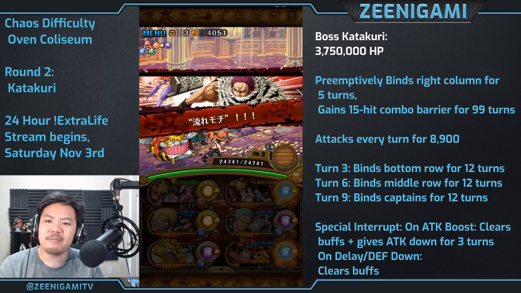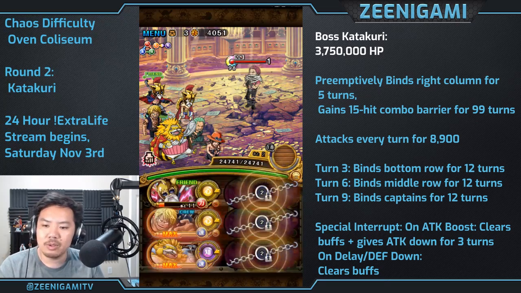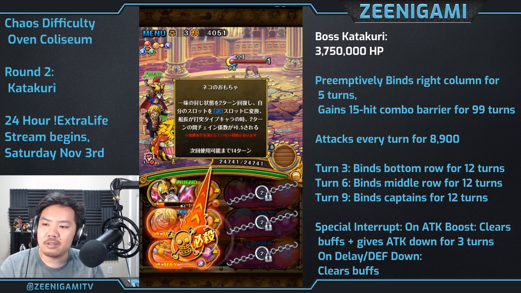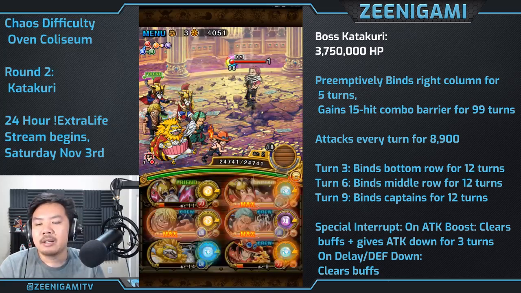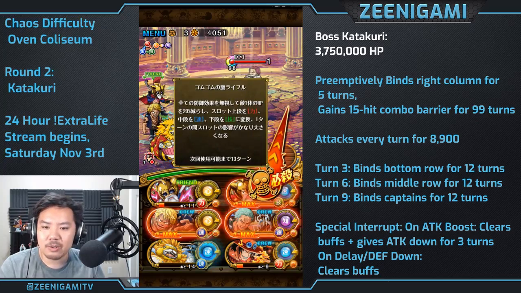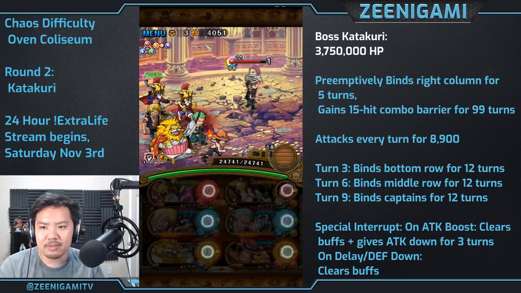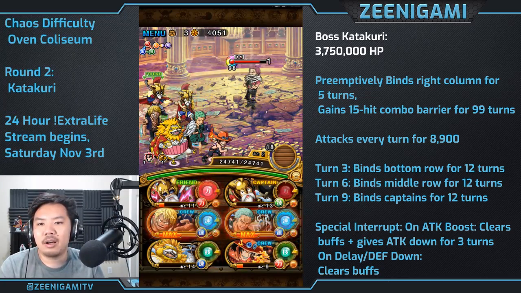Katakuri, 3.75 million hit points. He's going to bind our right column for 5 turns. We're going to remove that with Nekomamushi. He is also going to have a 15-hit combo barrier. Katakuri has a ton of special interrupts. So Katakuri special interrupts on type boost. He also special interrupts on delay and special interrupts on defense reduction.